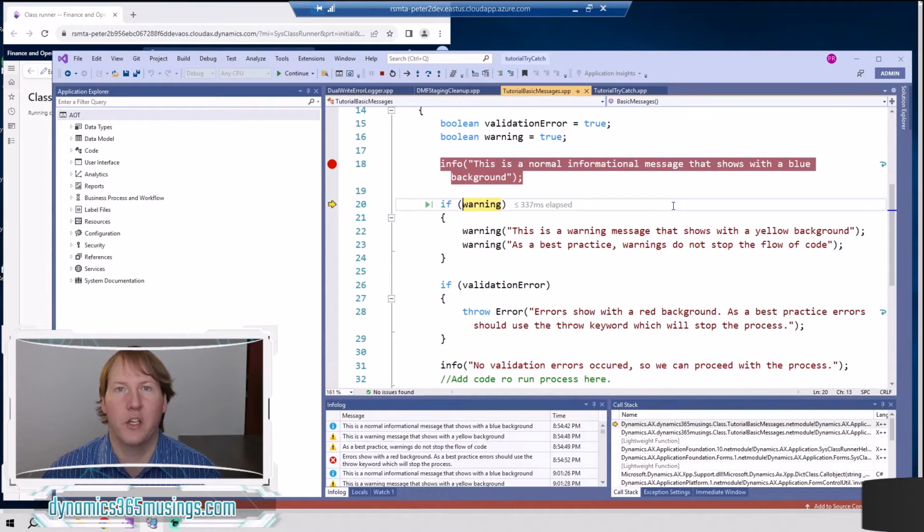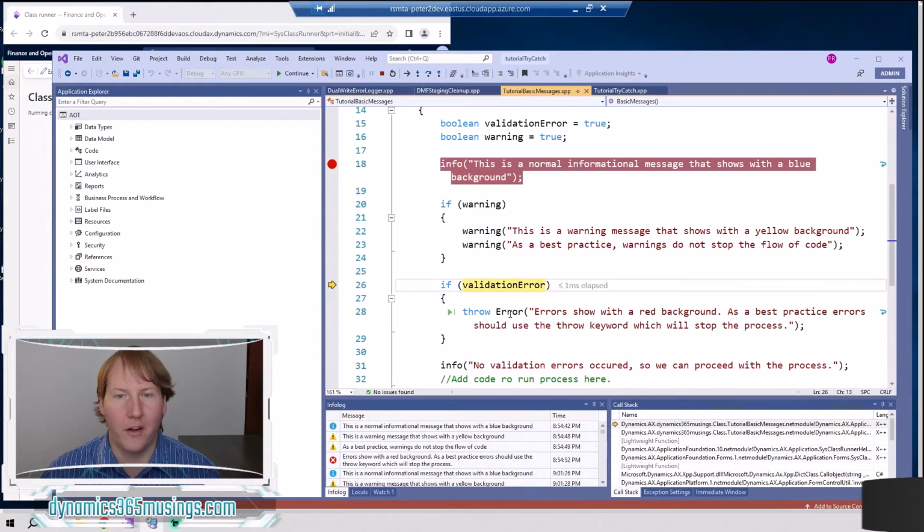Whatever operation that you're currently doing, inserting a record, saving a record, running a batch job, you're kind of indicating to the user that the process is continuing. A warning might need to tell the user there's something they should investigate, but the process has gone through. You've not done that operation.